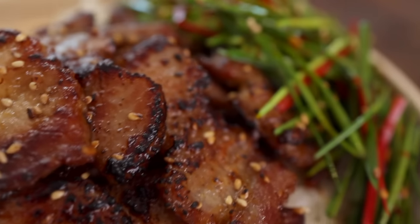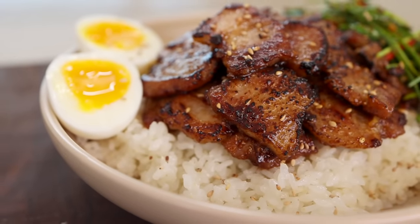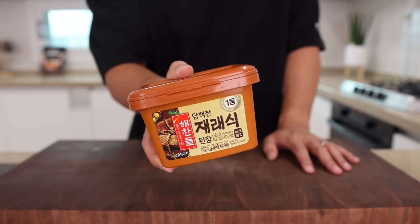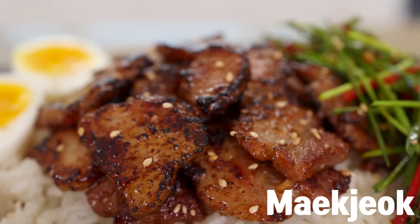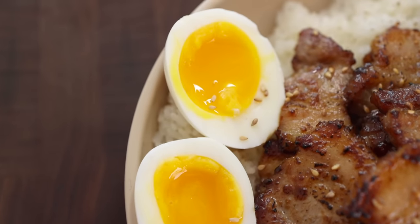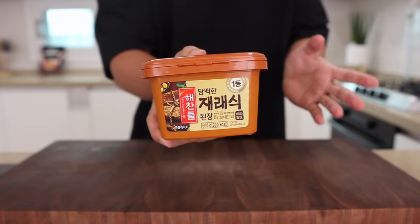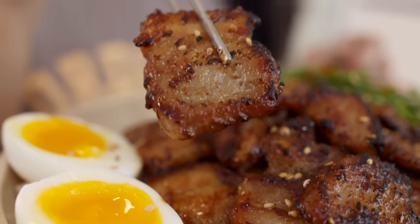When you think of Korean barbecue, the first thing that comes to your mind will be probably pork belly or bulgogi. But there are so many more. So today, with this doenjang, Korean soybean paste, let's make maekjeog, which is one of the most popular and very traditional Korean barbecues. But you don't have to be overwhelmed by the word traditional, because as always, with me, it's gonna be so simple and delicious.